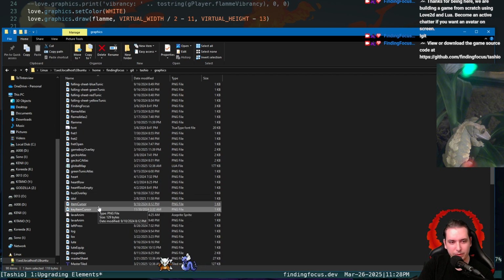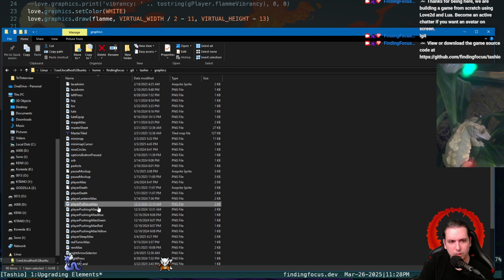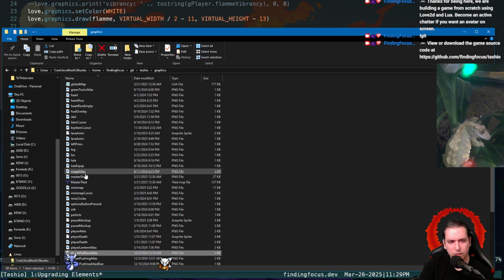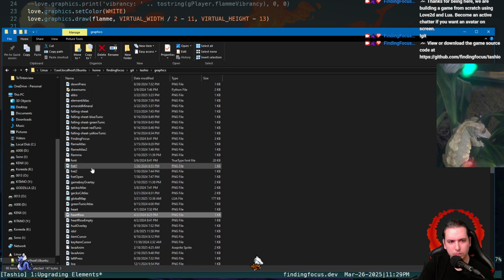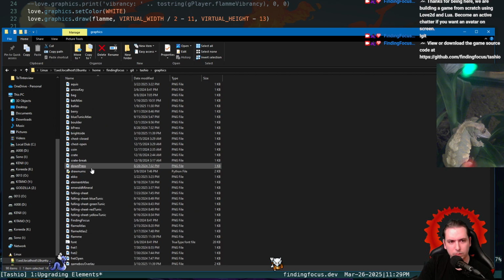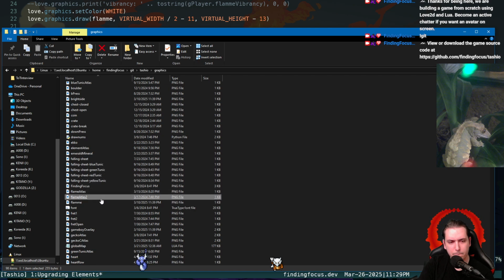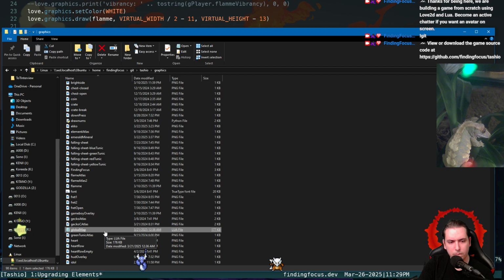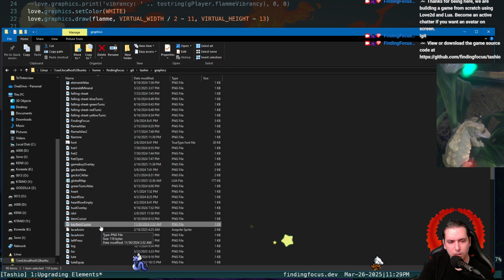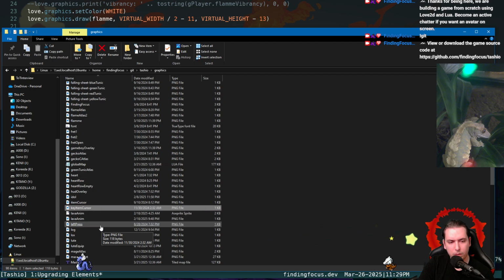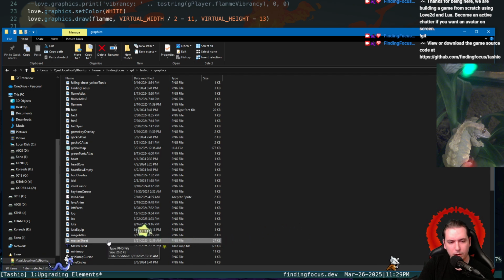Master sheet numbered, something like that. I cannot find it.